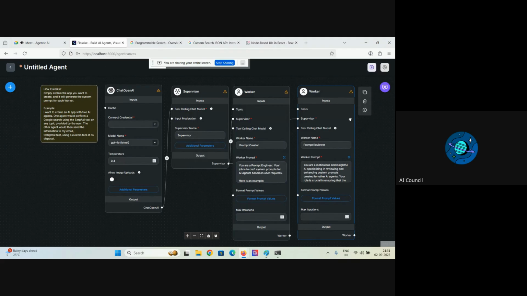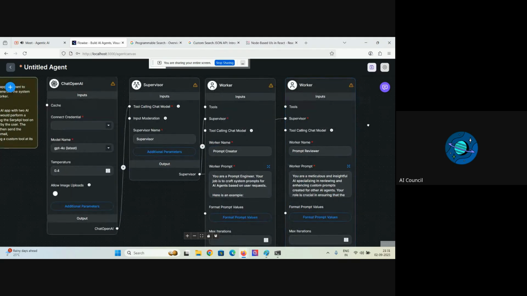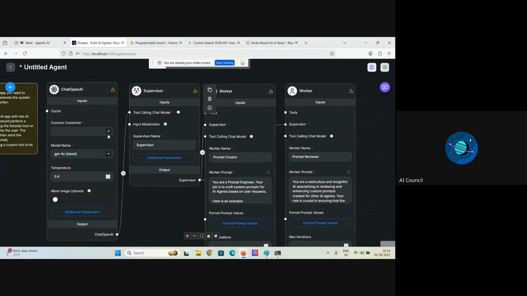Then I just have to give it a credential of whatever LLM model you are using. I told you multiple options. I told you Grok. I told you about Gemini. I told you about GPT. Free and paid both. So whatever you can use there. Now I just selected a key and I'll save it.